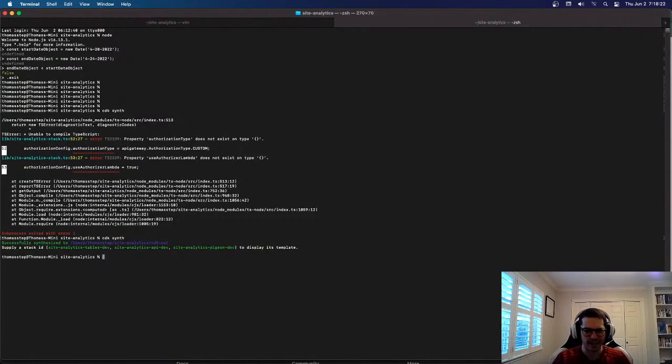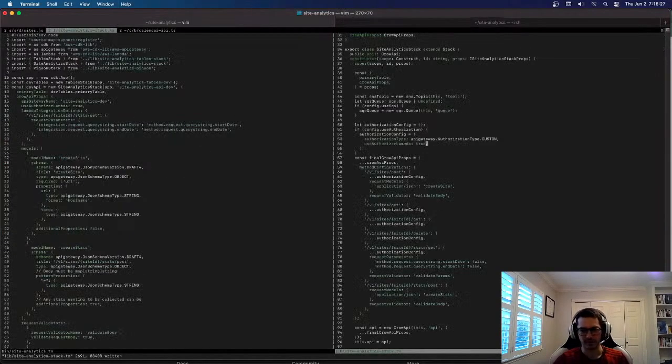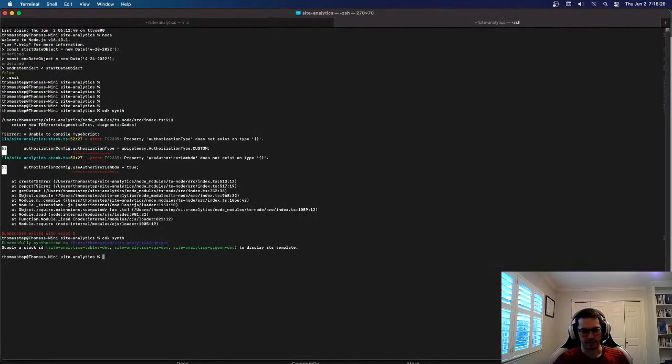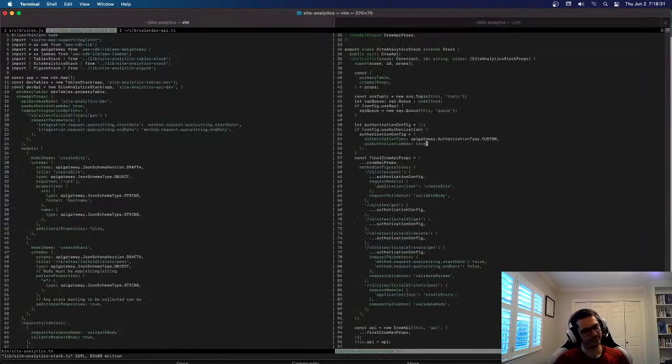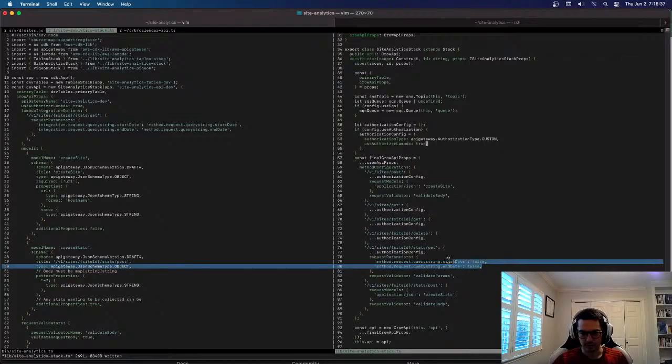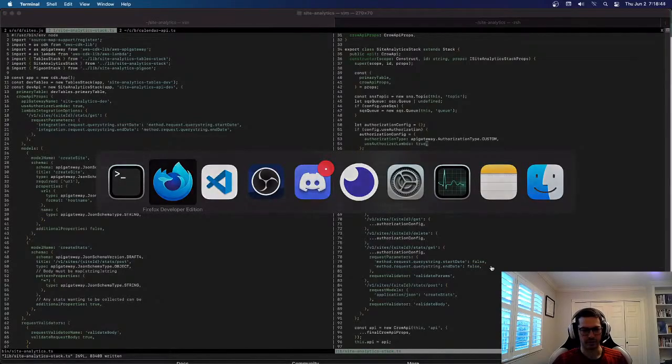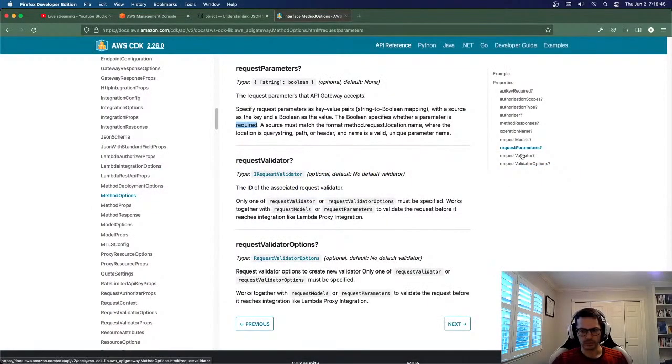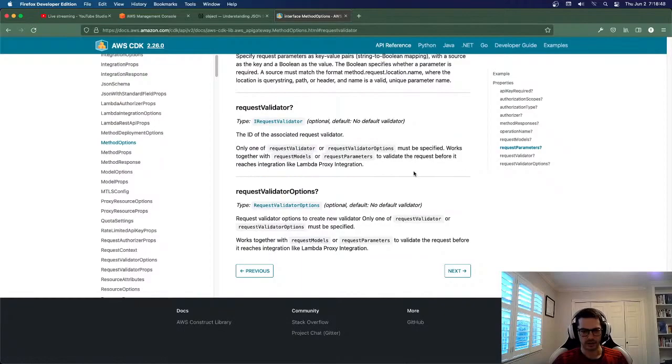See, like, why can I do that? I don't get TypeScript sometimes. I understand that people like it, but whatever, I guess. So I made these two not required. I wonder if it'll allow additional request validator.